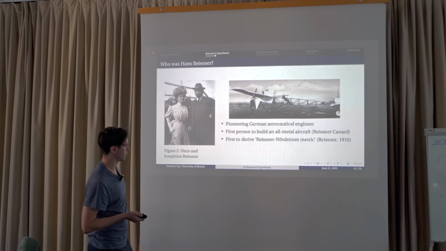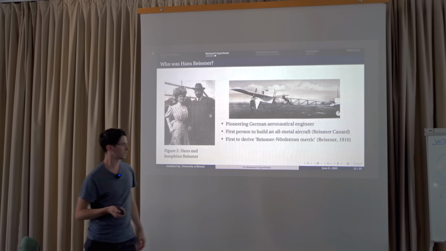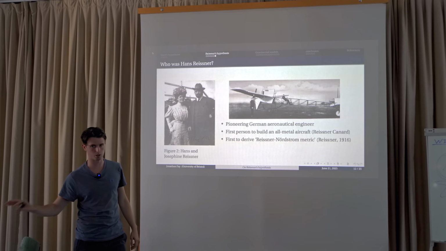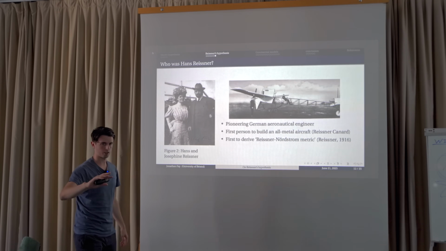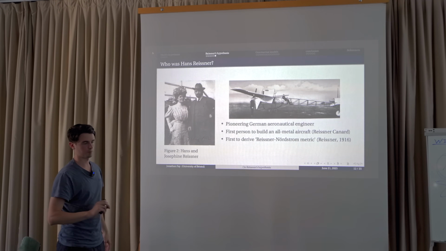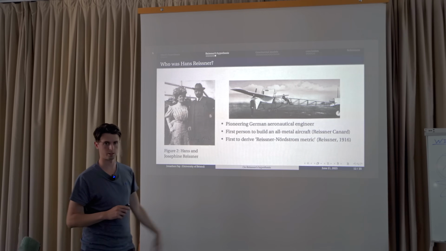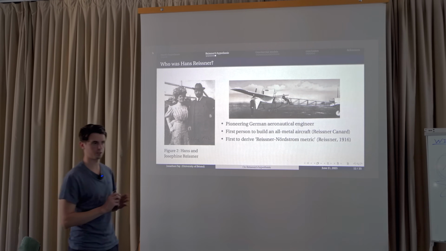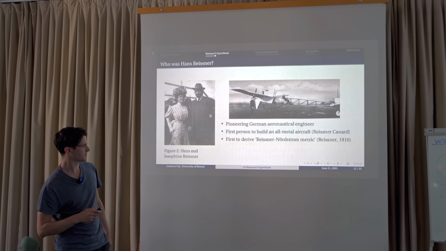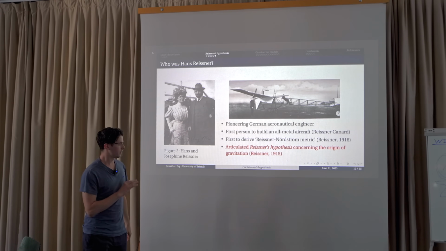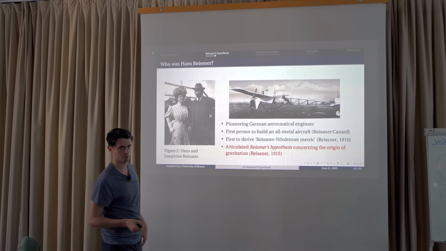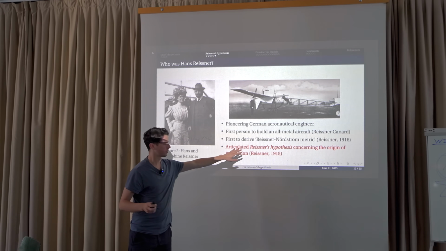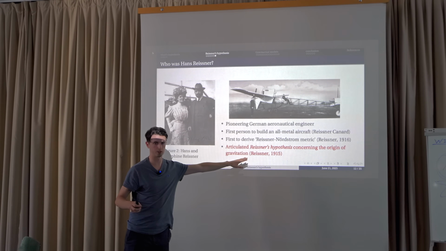And he's the first to derive the Reissner-Nordström metric in 1916. So after this work on this Machian classical model, he goes on to join Einstein for a little while and derives the Reissner-Nordström metric. Nordström only does it several years later, I think. So it should really be the Reissner metric. And then he also articulates Reissner's hypothesis, which is why we're interested in him today, in 1915, but he sends the paper to the publishers in 1914.